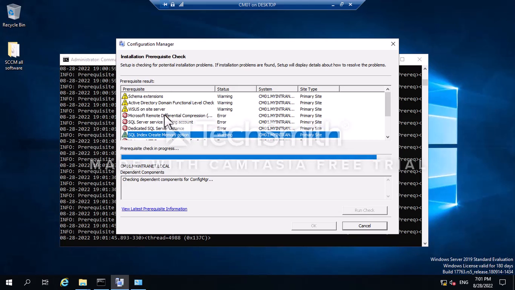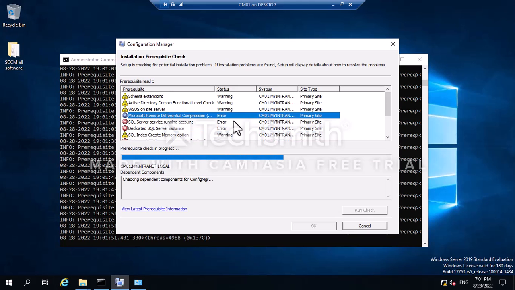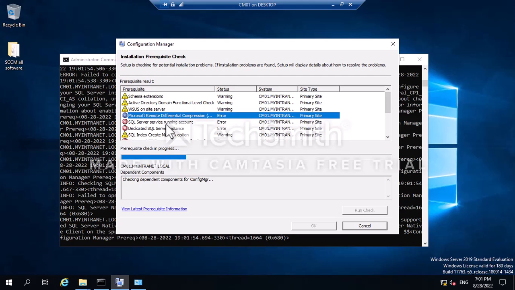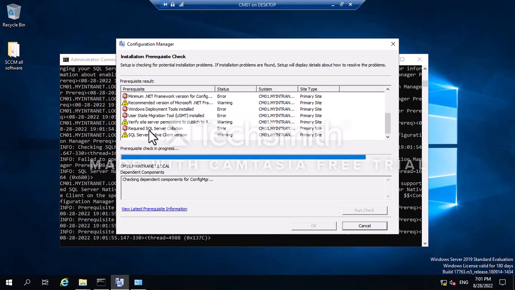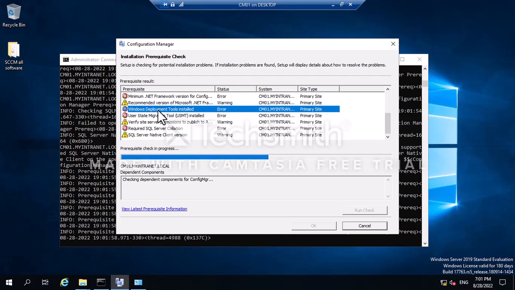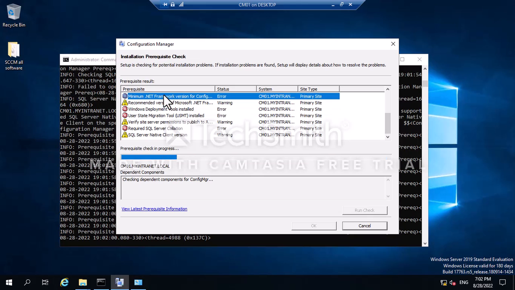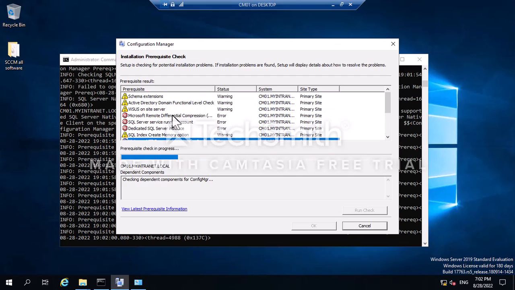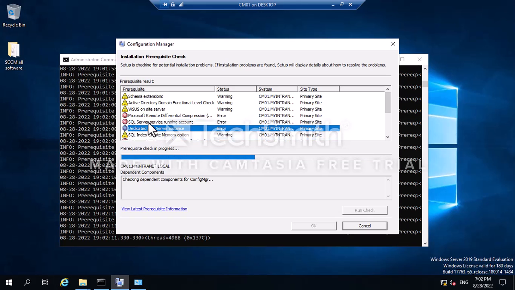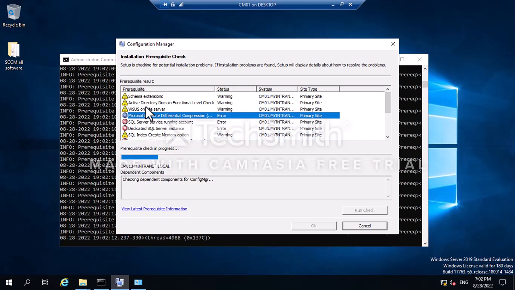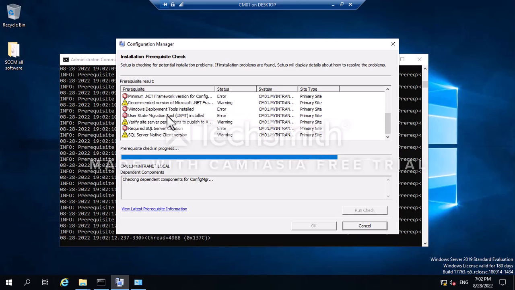You can see remote RDC, SQL service accounts, and also ADK, and we also require the .NET frameworks. These are the basic prerequisites. So we need to first focus on errors, and once we fix these errors, then we move on to the warnings.